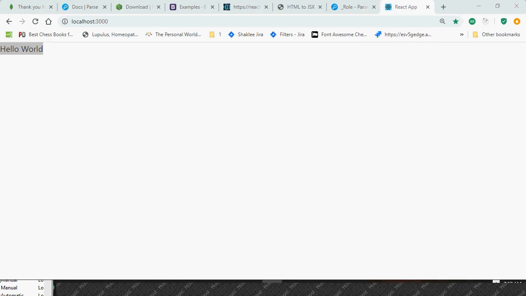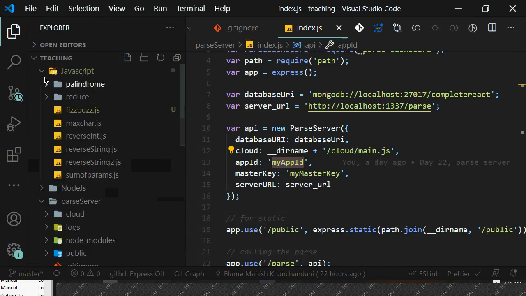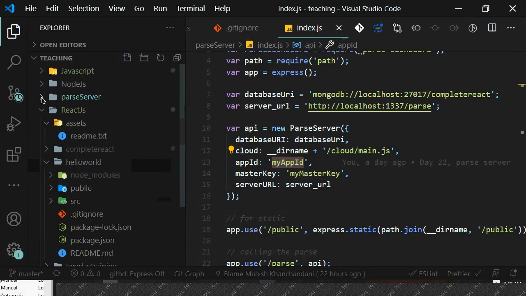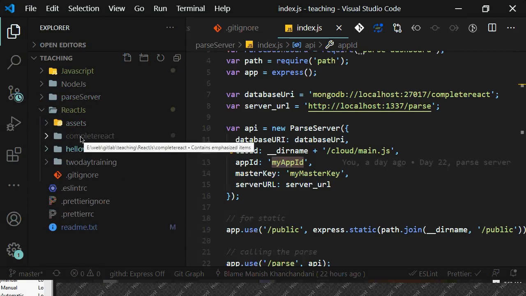Since you can commit the code, inside your ReactJs folder you can create a folder called complete React. Let me show you once again. Since I don't want to commit that, I created another one, but for you all, you can do it.